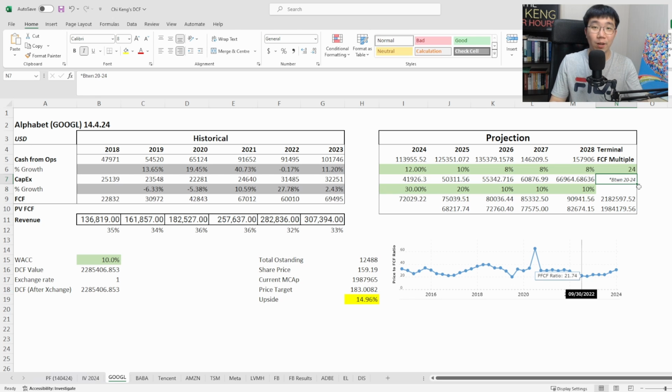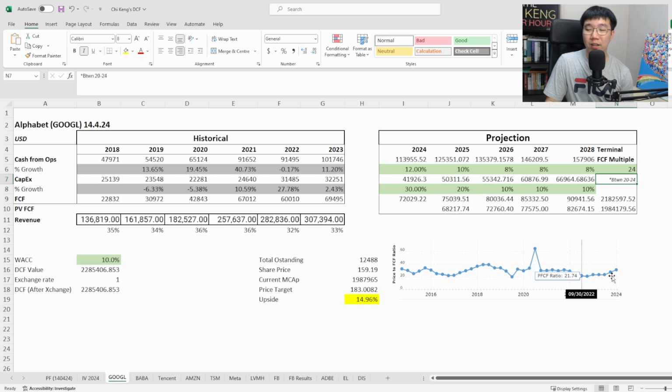Why use 20? Why not 40? I think it's really the idea of how conservative or how aggressive you want to be. If you want to be conservative, you try to dial down the multiple, because it means that investors are not happy or not excited to pay a high multiple for this company, regardless of whether it is a business fundamental issue or maybe just a lack of excitement in the business or in the stock market in general. So the lower the number, the cheaper it is. The cheaper the exit multiple, the more it means a vote of less confidence, compared to using a very aggressive assumption like maybe 30 times or 40 times.